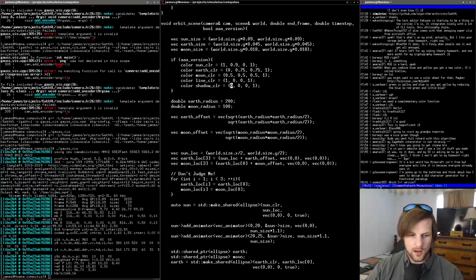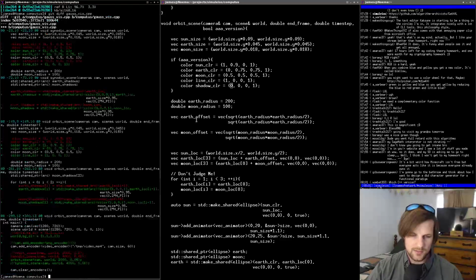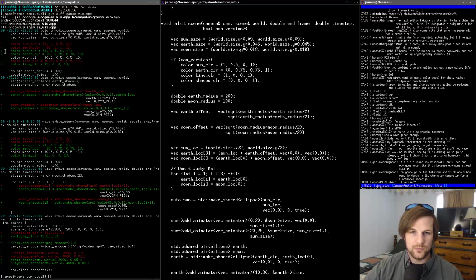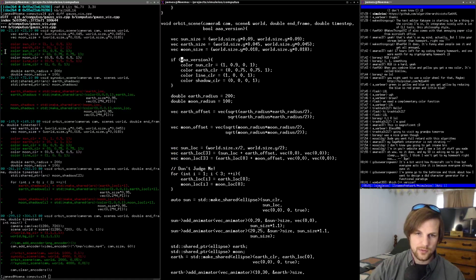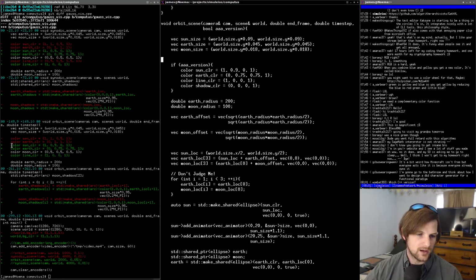Okay. Where am I? I think I'm in the right directory. git diff gauss_visualization.cpp. And let's just put the right colors here. So I think here I can just go ahead and remove the moon color. And then are we in the orbit scene? No, we're not. So let's go ahead and go here, there, and put color.